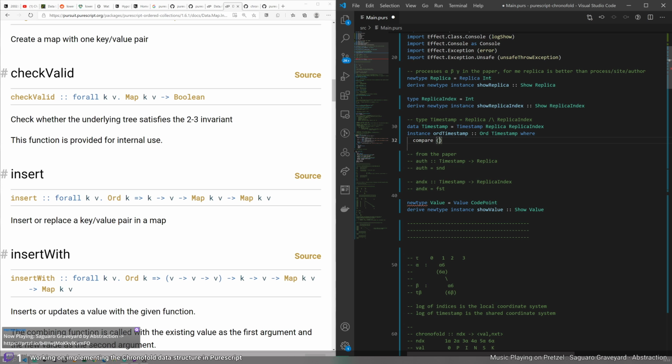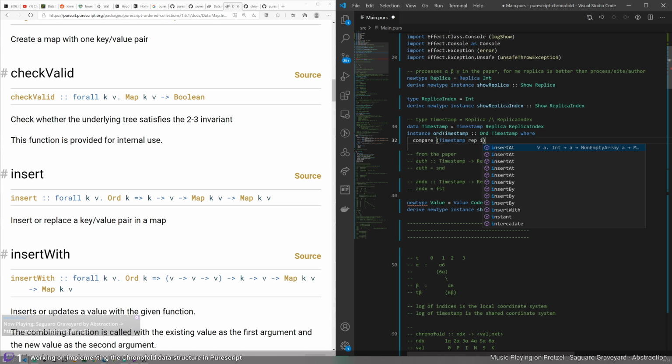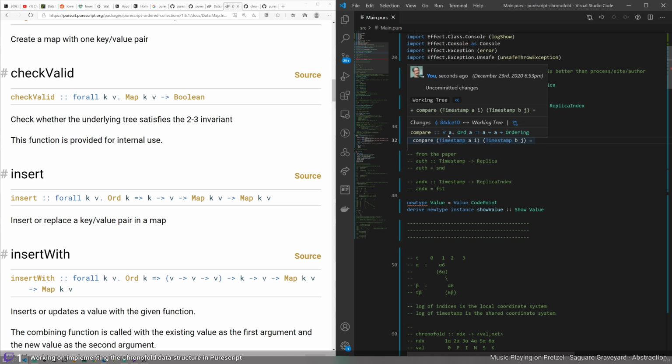And we're comparing a timestamp rep I with a timestamp rep R1, well, okay, AI with a BJ. And I think there's a smart way to do this that I forget, by using an instance maybe on Orderings.